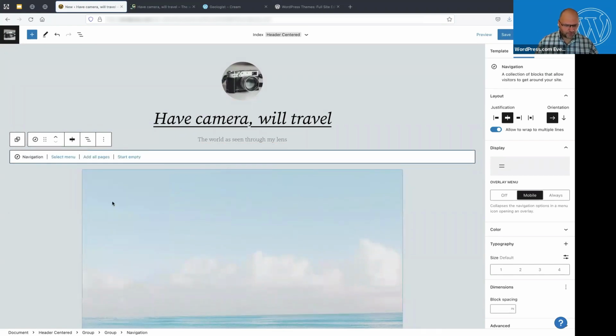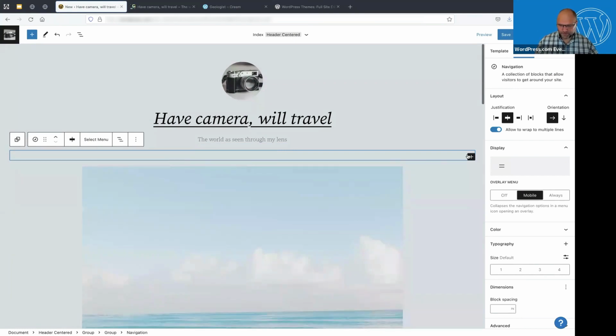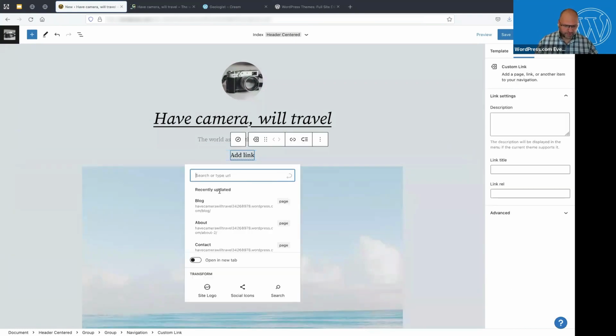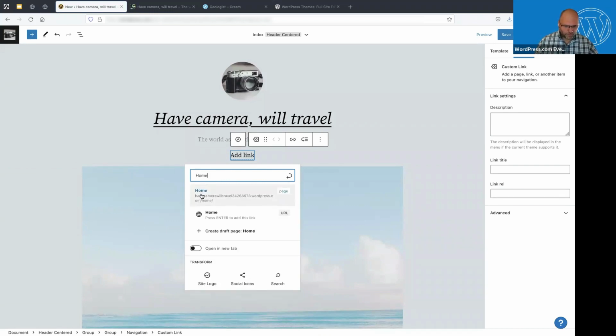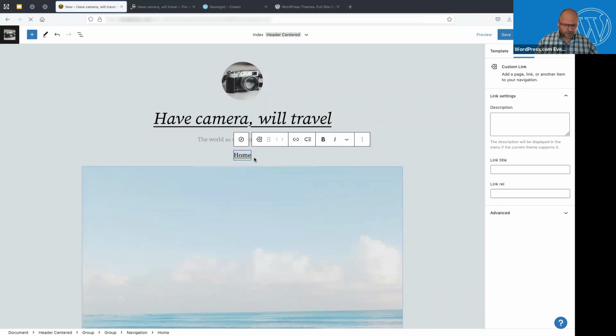So let's go ahead and change this one we have right now, and create a new menu. We're going to start from an empty menu, and I'm going to click on the plus sign. You can see we're shown a little list of some of the pages that we have on our site currently. I'd like to add a home link, and to do that, I can just click on this option that comes up. This adds home as a link in my menu.